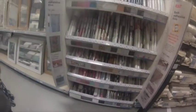Right, we've made it to B&Q. This is the selection we have. That's what you want to look at when you're re-wrapping drums, because it's the cheapest and what you're going to get best for your money.